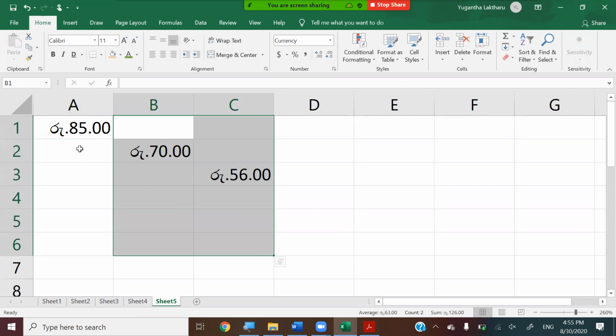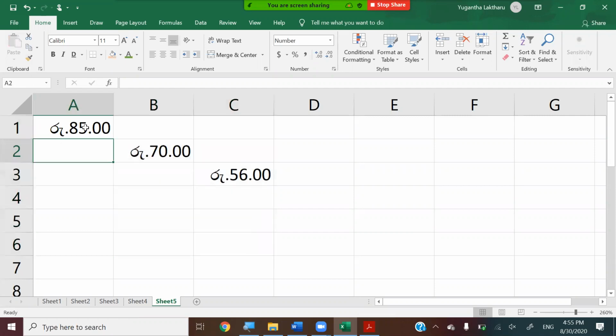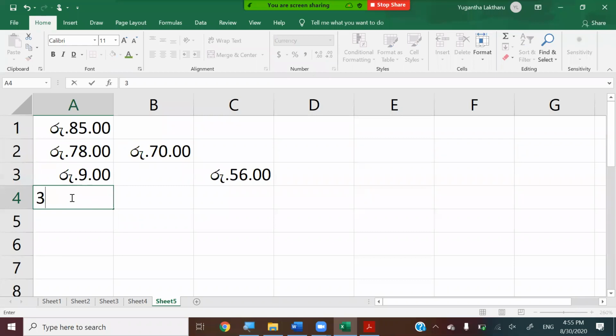Everything else will be affected by that particular format. Right, so now I have formatted these cells from A2 to A5. Now if I type something in there, 78, it will automatically change into the way it was pre-formatted.